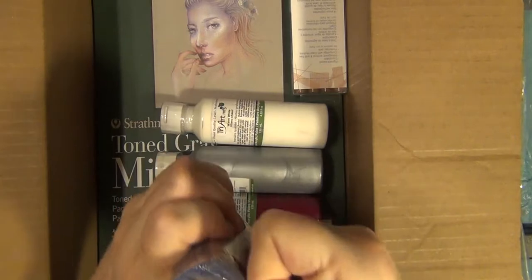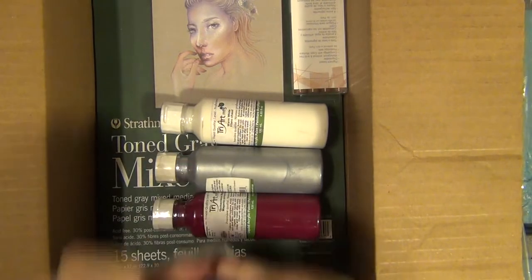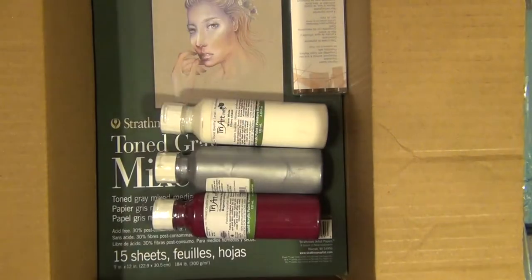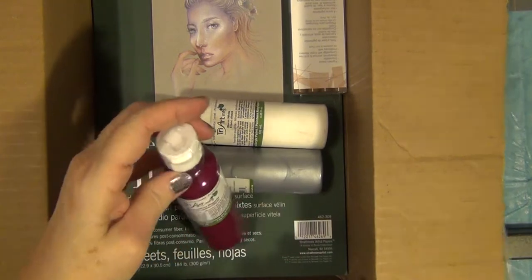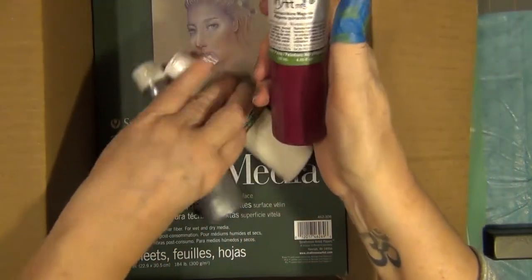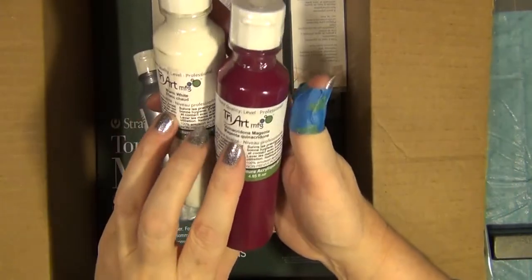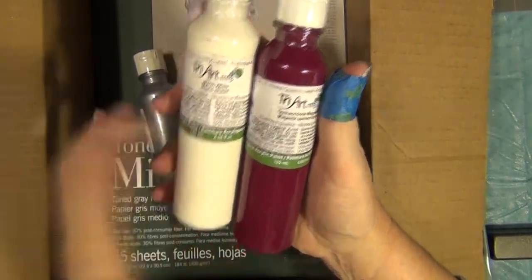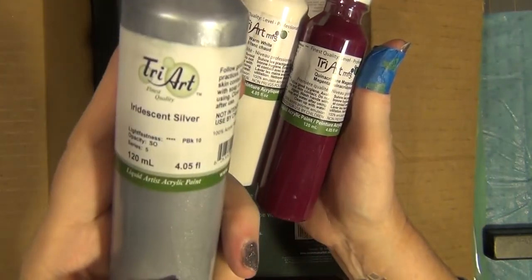And then I think that's pretty much it for the last order that I had. I also got the fluorescent blue. So I've heard people say that they prefer the Vallejo even over the Tri-Art. I don't know about that. I love Tri-Art to the point that I bought quinacridone magenta, warm white, and one that I've really wanted, iridescent silver.